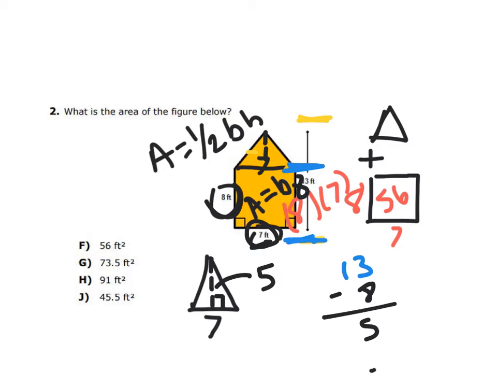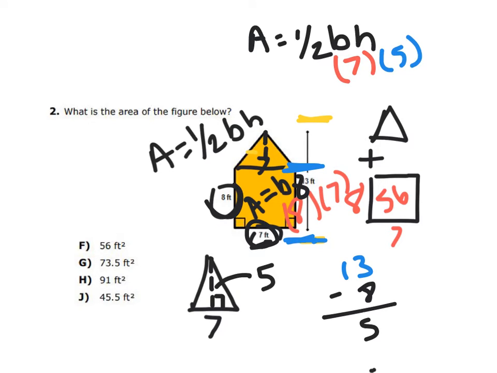So to find the area equals 1/2 base times height, I'll write it up here so where we can substitute. I'm going to plug in what I know. So I know that the base of the triangle is 7. The height of the triangle is 5. And I have this 1/2 here. Now, a very common mistake that students will make is that they will multiply the two numbers and stop. Remember to go back and take half. And when you take half of a number, that's simply taking that number and cutting it into two sections. So it basically is saying the same thing as dividing by 2.